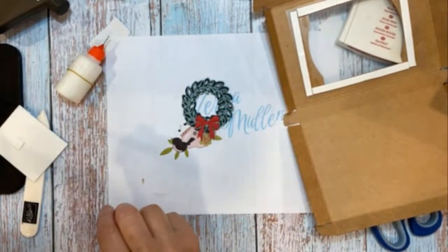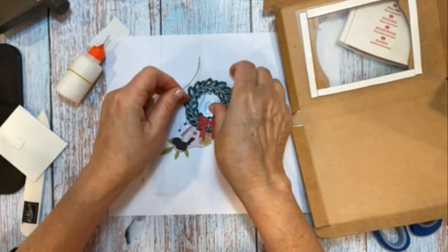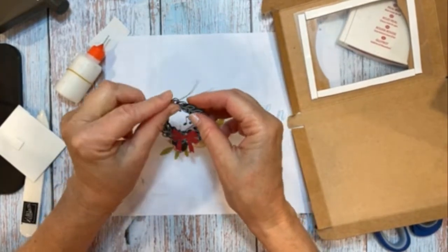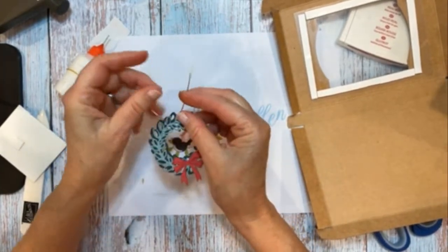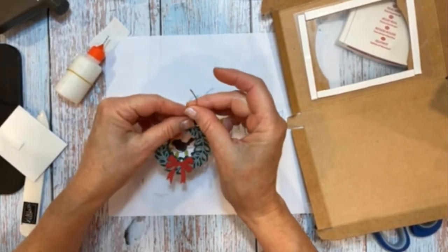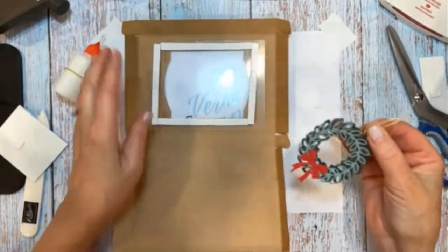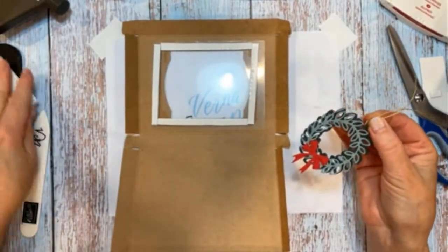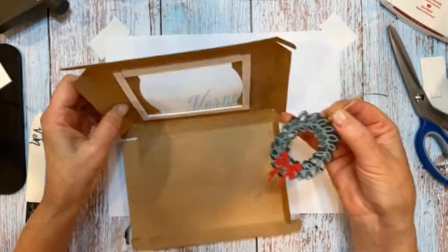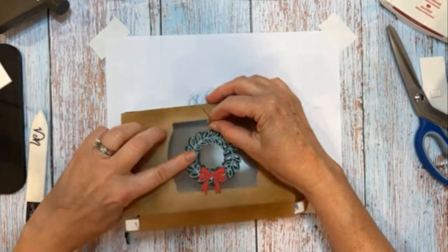Now I'm going to use some of our elegant trim, a piece of the gold, and I'm just going to put it in the top here. And what I'm going to do is make this stick to my adhesive strips that I've got in there. I'll show you what I mean. Move this stuff out of the way. So when we close this, we want this to be seen like this in this window.